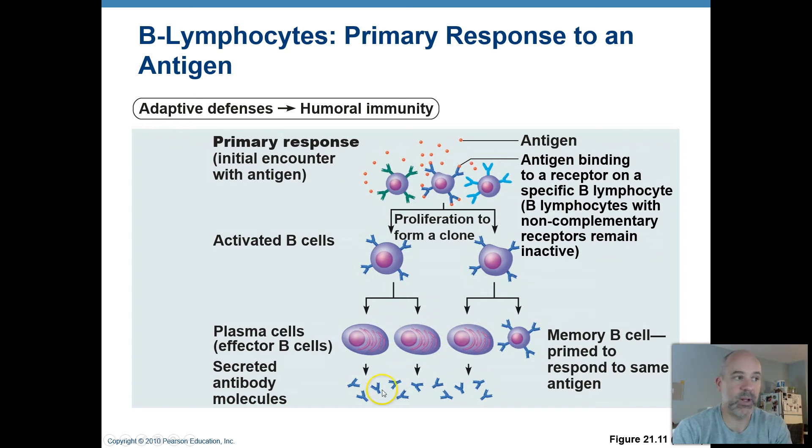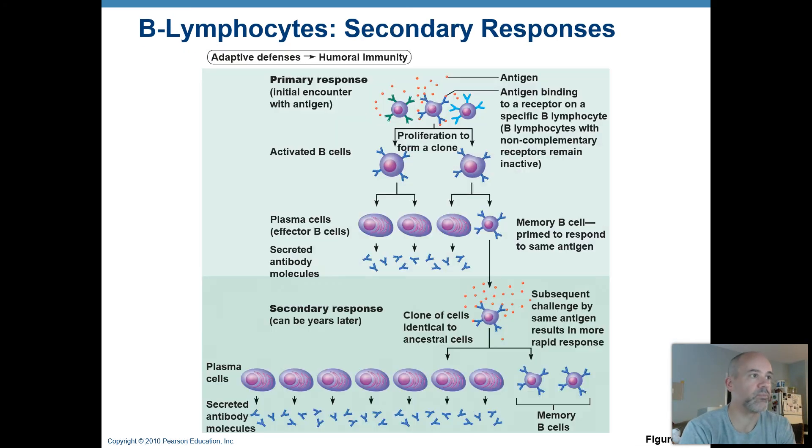If this is happening in a lymph node, the antibodies leave the lymph node through the efferent vessels — they're proteins, solutes in the fluid. They make their way back to the blood via the subclavian veins where the right lymphatic duct or thoracic duct empties them. Now in the bloodstream, they circulate throughout the body. Where you have inflammation from a local infection, they exit blood vessels, enter the tissue, and match up with foreign antigens — attaching to and tagging things like bacterial cells.